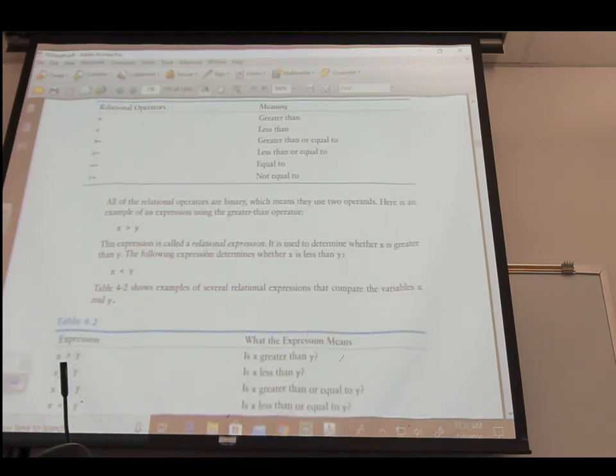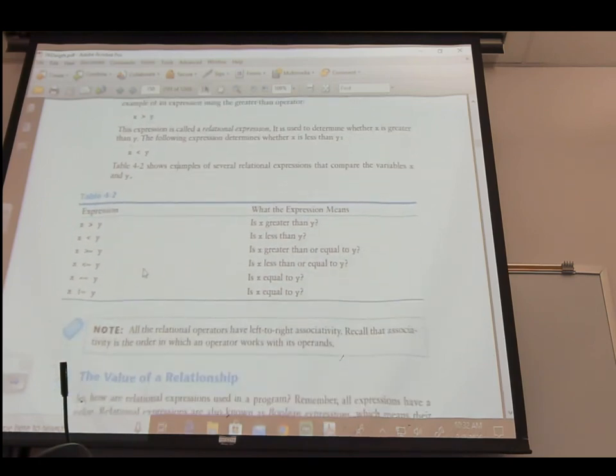So let's look at this. All this is showing based upon what we talked about earlier. What this says, read this, somebody. X what? X. All right. If X is greater than Y, you compare it. You're not saying that X is greater than Y. You're comparing or checking to see if X is greater than Y. Asking a question if X is greater than Y. Right? Look at this. What this says. If X is less than Y. All right.